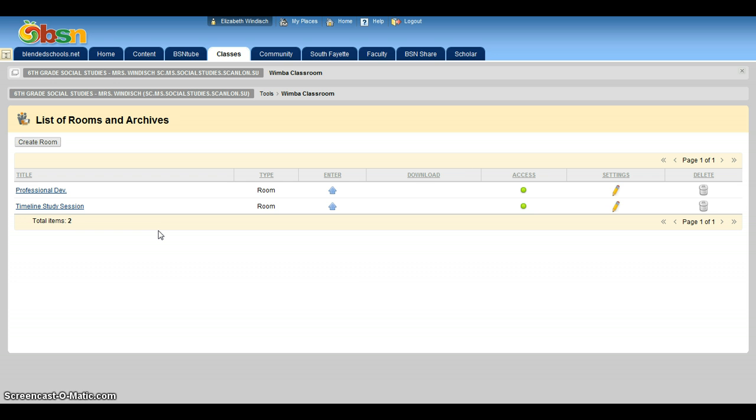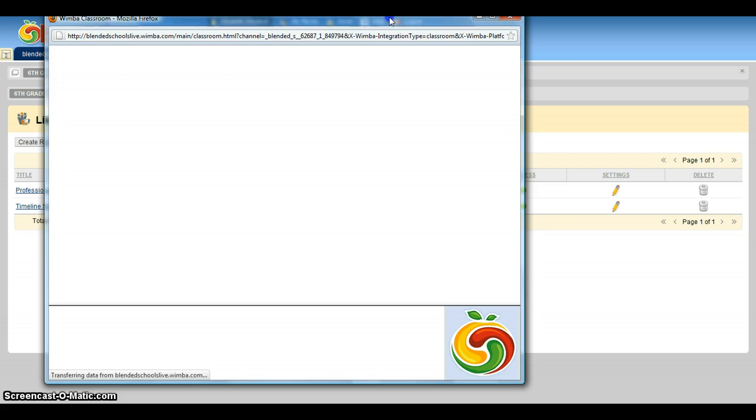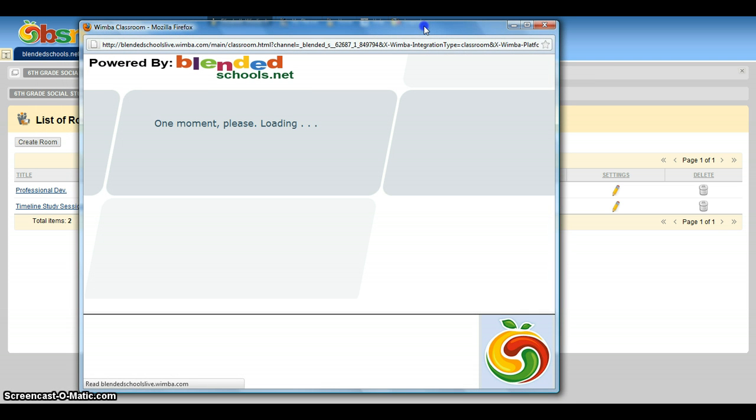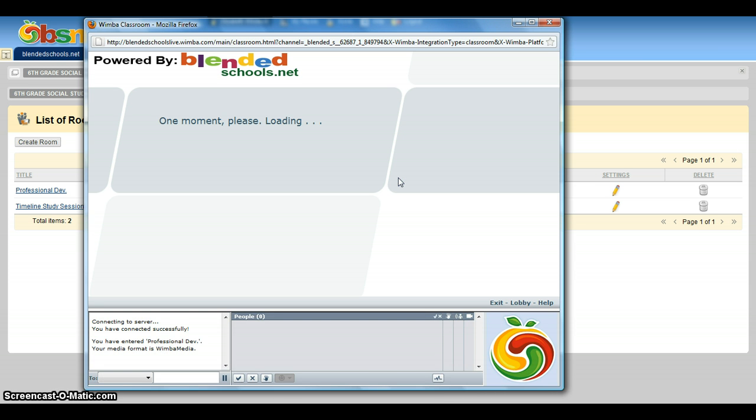Okay. So now what we're going to do is just enter the classroom, and I'll go through some of the features there. So you just have to click the arrow to enter. It does take a little bit of time to enter the classroom, and normally you'll have to go through a setup process. Since I've already been in this chat room today making sure everything works, I already went through the setup feature, and so I will not have to do that on mine. However, some of you may have to do that.